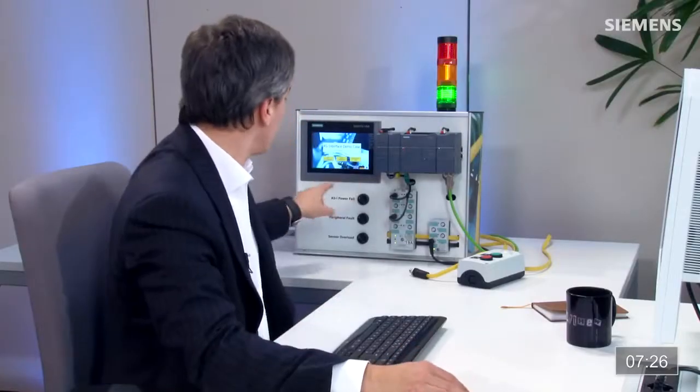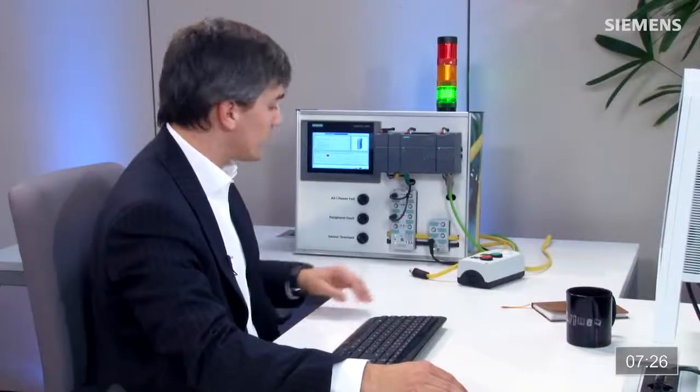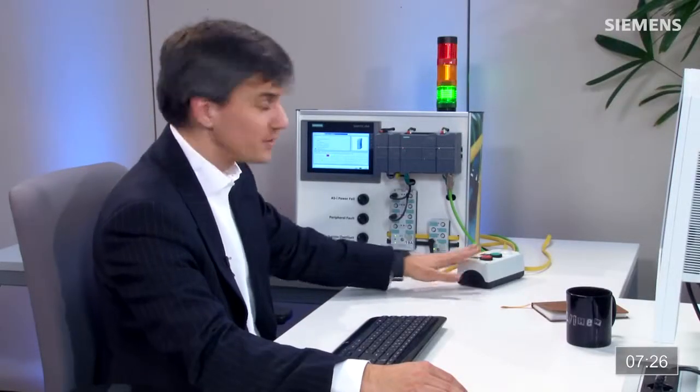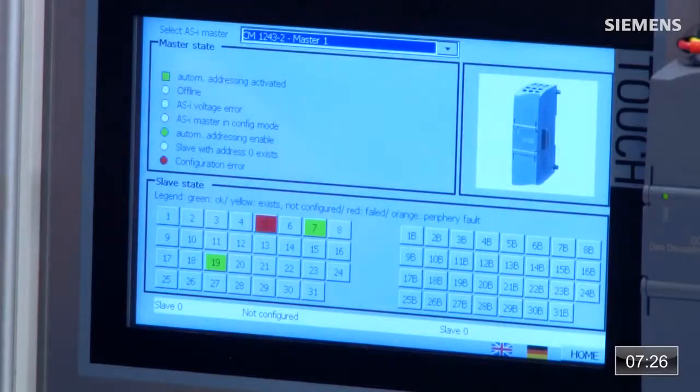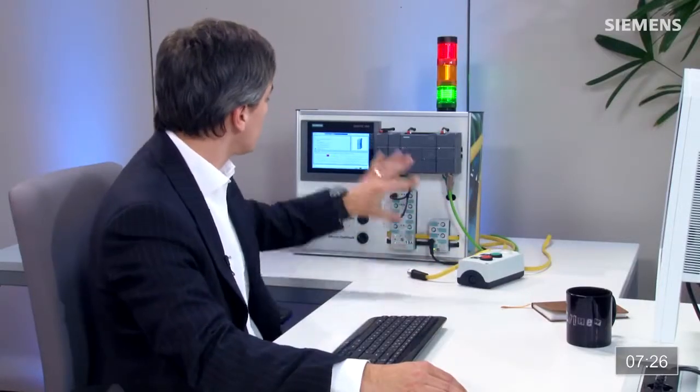And the beautiful thing about this HMI is I went to Service Support and downloaded faceplates and function blocks for additional Aussie diagnostics. And this is completely free of charge. If I come over here to faceplate and hit Start Aussie Diagnostic, as you can see, I do have a fault on address 5. That is the Start-Stop station. And in fact, it's a hardware configuration error. So that means that the Aussie network is not plugged in. I was able to do this entire hardware configuration and all the programming in just a matter of minutes. Now that's engineering efficiency.